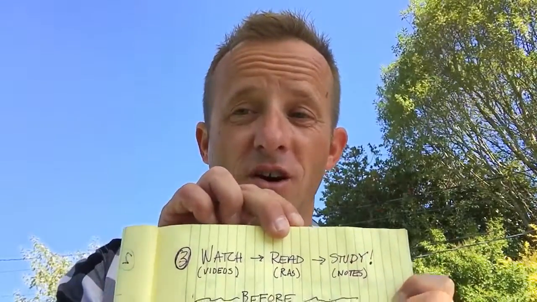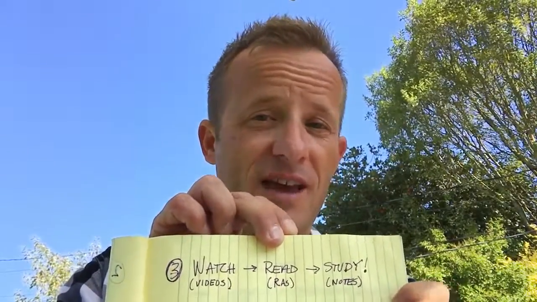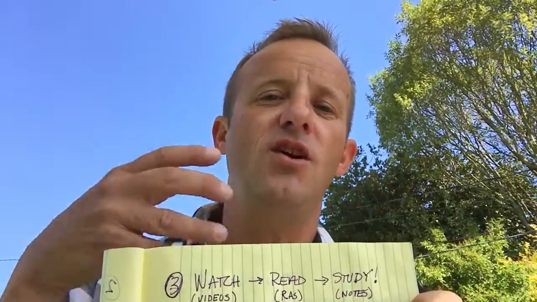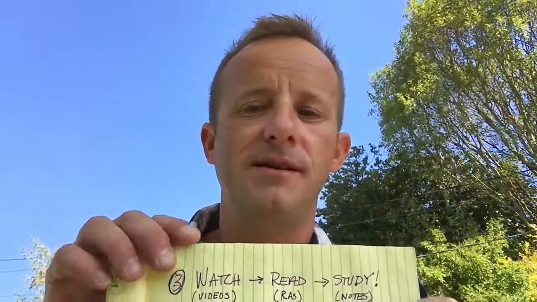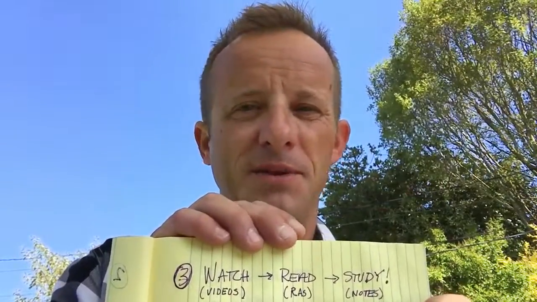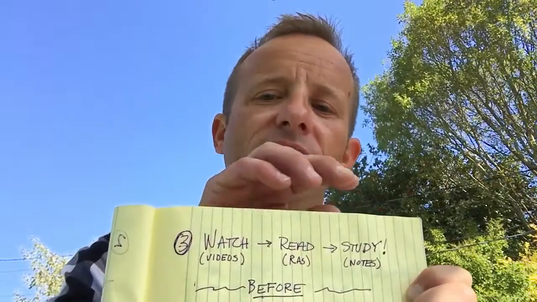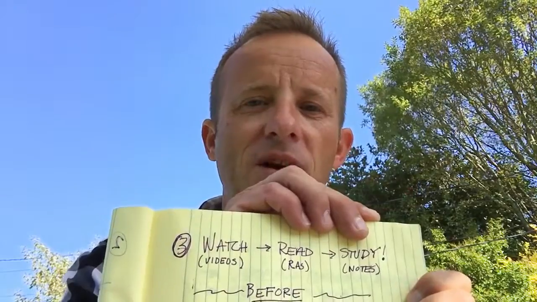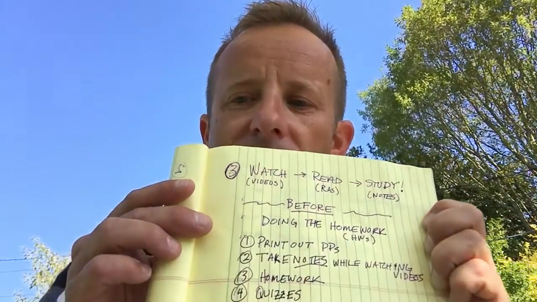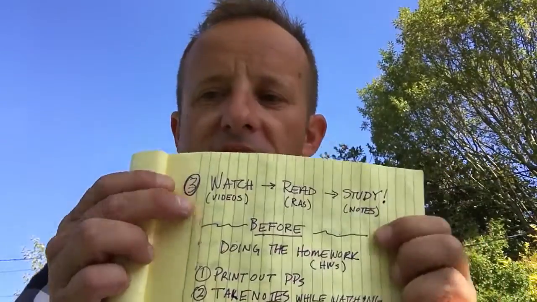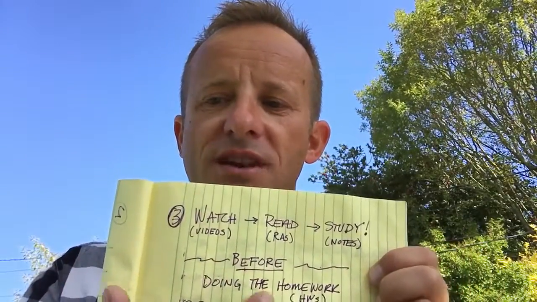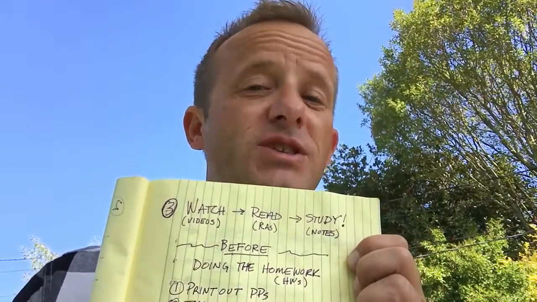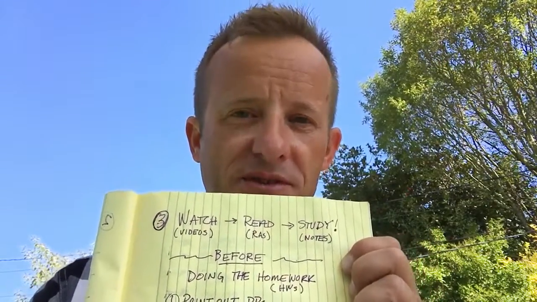You read the book. Our book is found in the reading assignments that you see on the calendar. That's your book. And there's interactive questions there to kind of help you go, did I quite get this? Did I understand this? And they're really good. And you can answer them as many times as you need to get the full points. Study it. Take notes as you're watching the video and you're working through some of the homework in the book. What I recommend is these are the 3 things you want to do before you get to the homework, which those are the HWs. Those are kind of the, hey, your test will probably be a lot like these type of questions, okay?